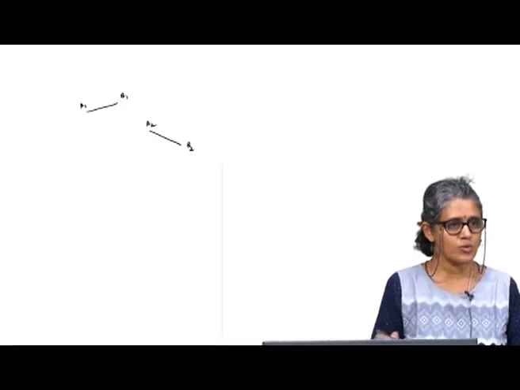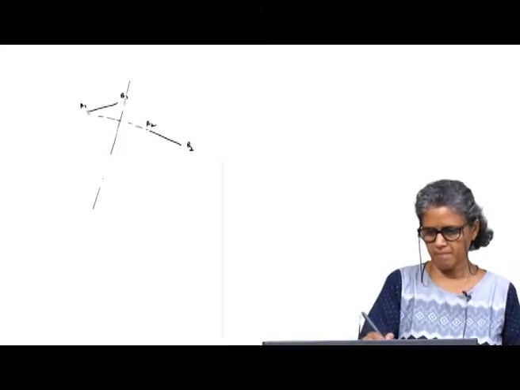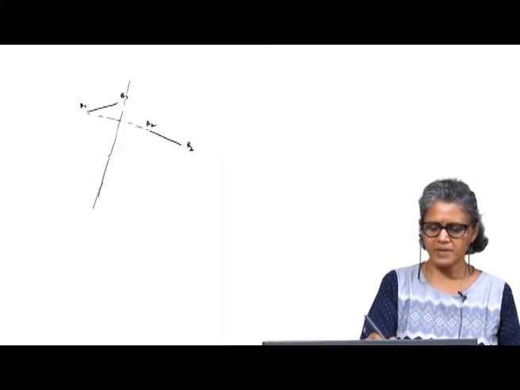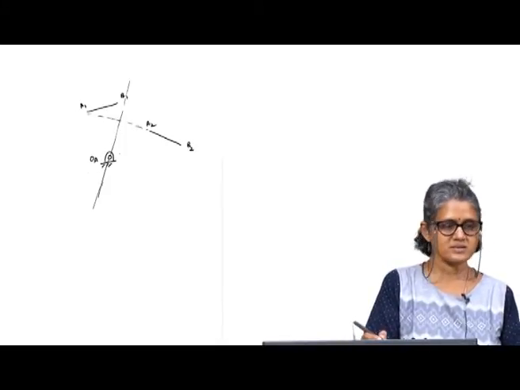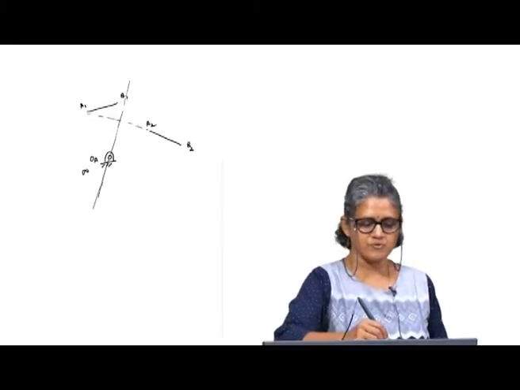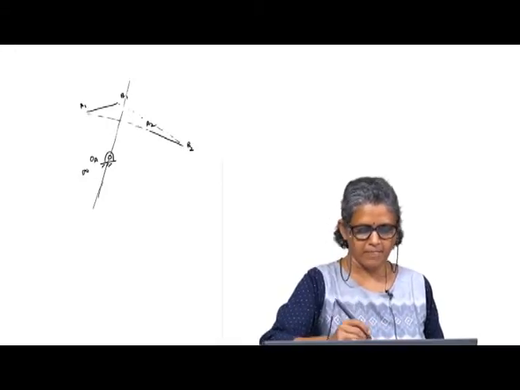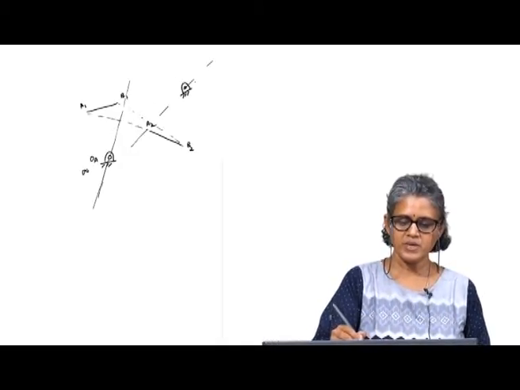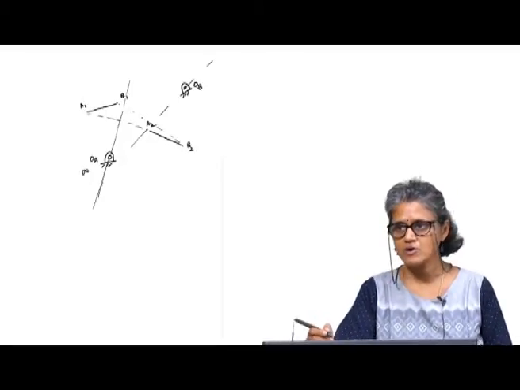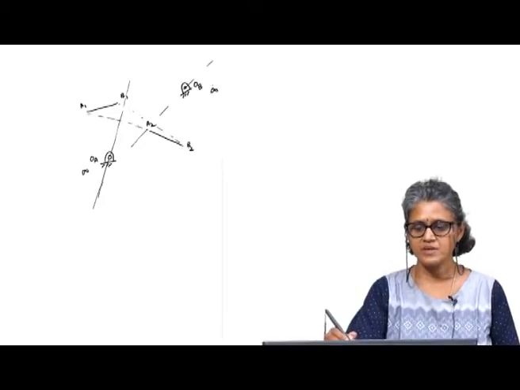And then what did I do? I just took the perpendicular bisector of A1, A2, and I picked OA anywhere on that perpendicular bisector. So that gave me how many solutions? Infinity. For B1, B2, pick the perpendicular bisector, I can pick OB anywhere on the perpendicular bisector. That gives me how many solutions? Infinity.